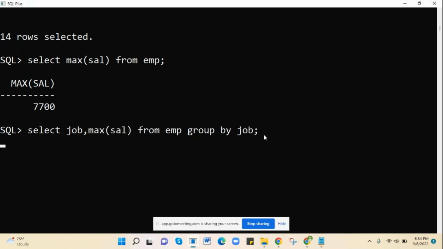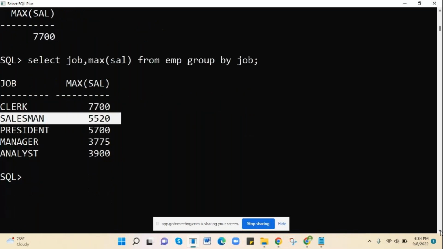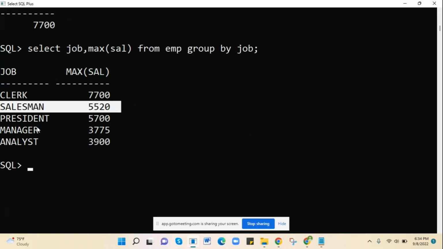Among the clerks, what is the maximum salary? 7,700. Among the salesmen, what is the maximum salary? Among the president? Among the managers? Among the analysts, what is the maximum salary?